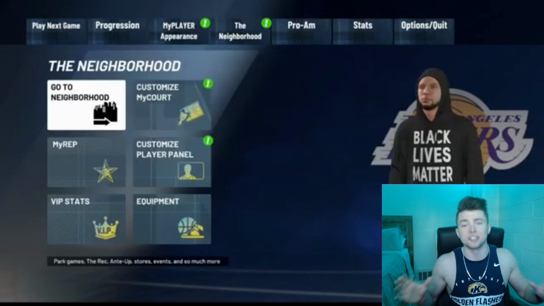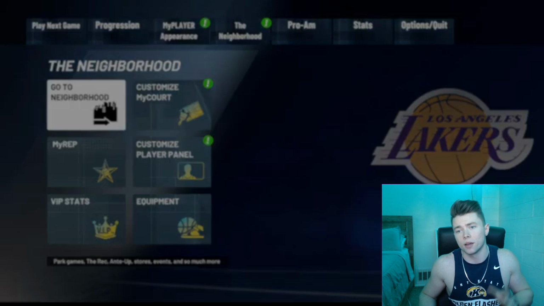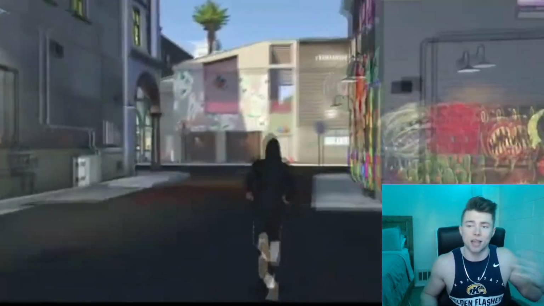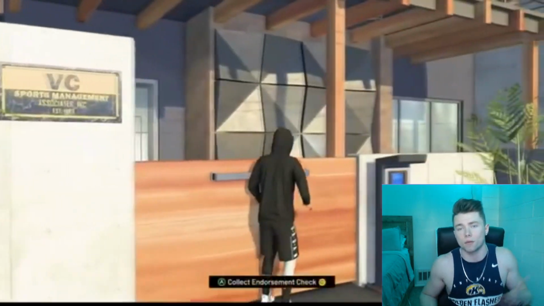Now, listen to me and listen close. You guys can go and claim your endorsement, right? But once we do that, there are a couple other things we're going to need to do in order to make sure that these endorsements do stick. Because the last time we did this method, it was as simple as claiming your endorsement and then it would glitch out every other time you tried to do it.